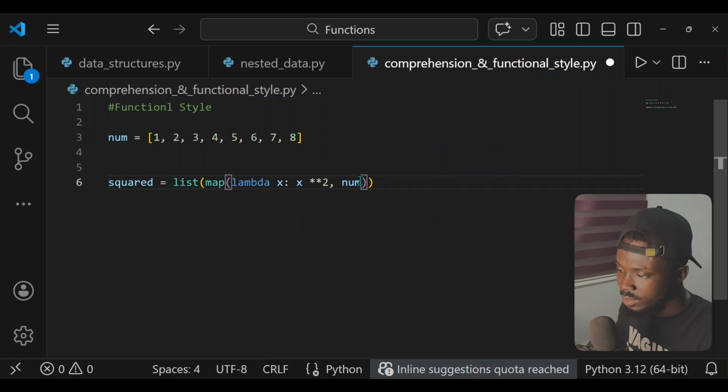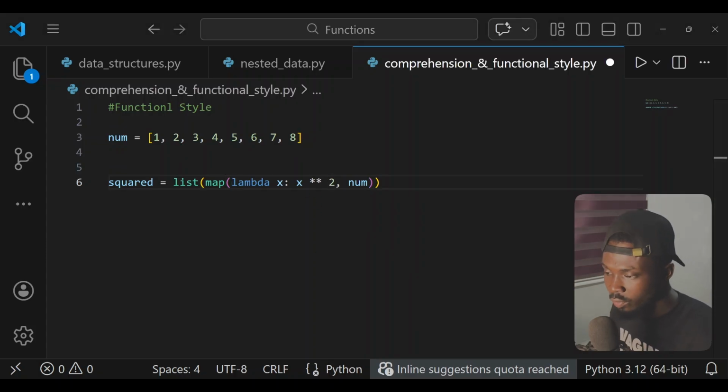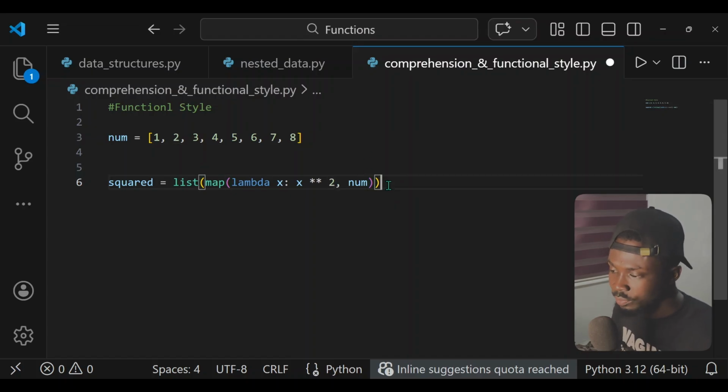What it means is: bring this list, and find the square of each item in this list.